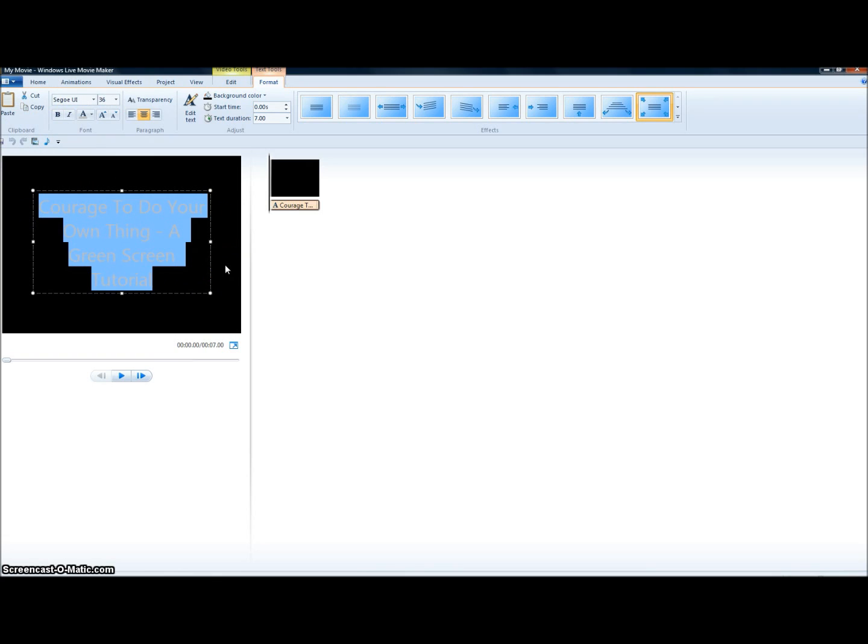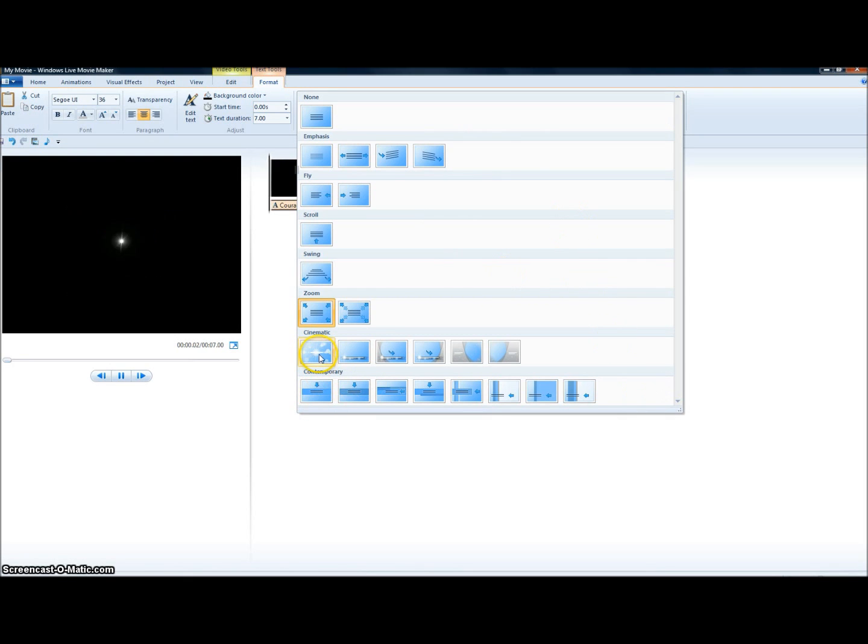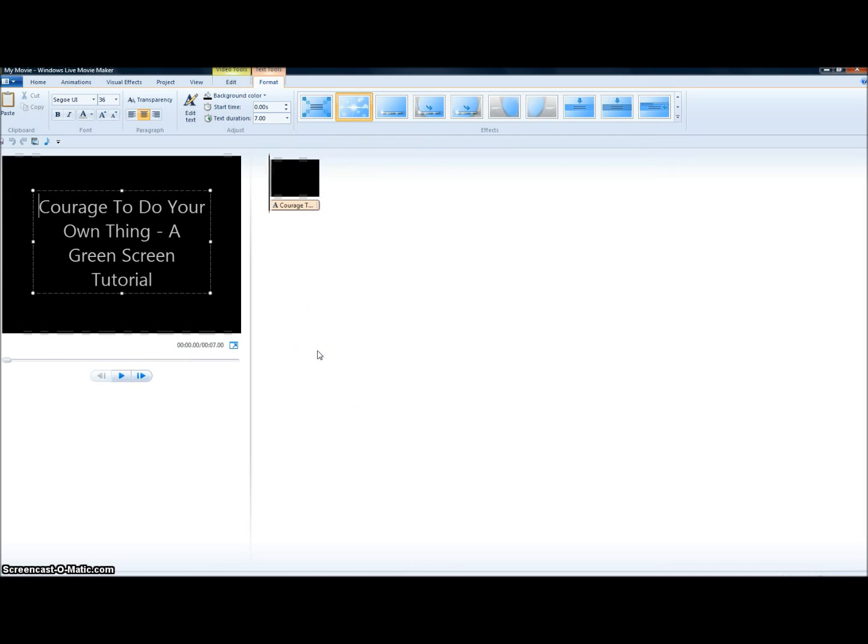And then I also like to have special effects throughout my videos. Since we're already in Text Tools, we're going to go here to effects, click on this bottom arrow, and now you can see all the effects that you can use. I chose this one here. I've never used it before, but I like it, and I think it'll go good with this video. So now let's play it back and see how it looks.